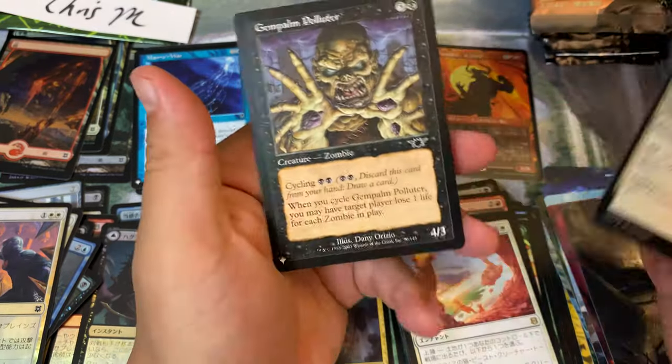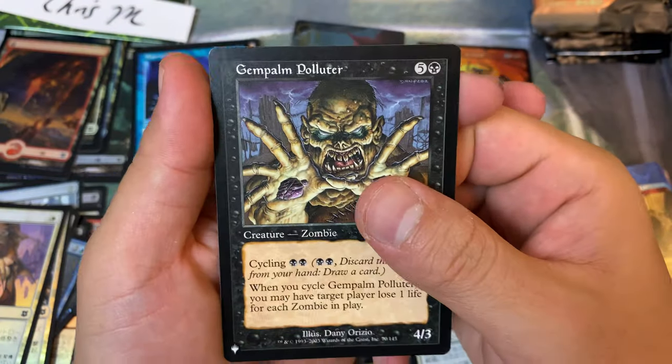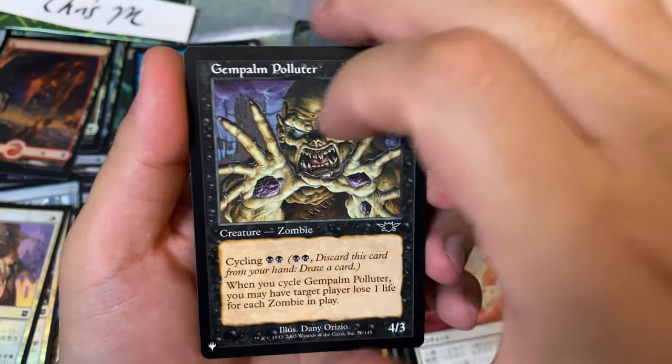You'll get the idea of what I mean. All right, we have a list card. We have Gem Pump Polluter. I do like the direction.